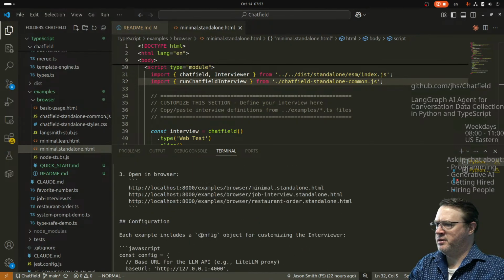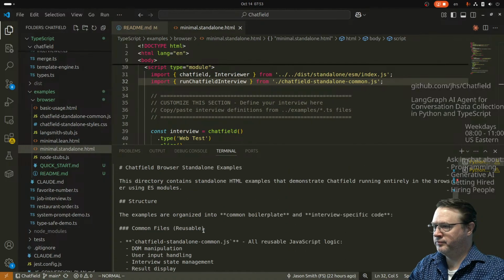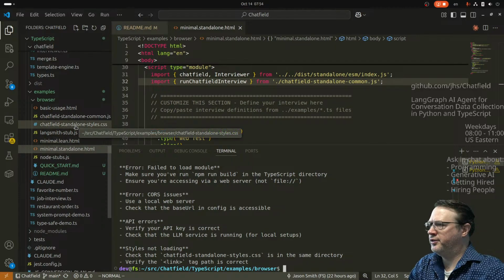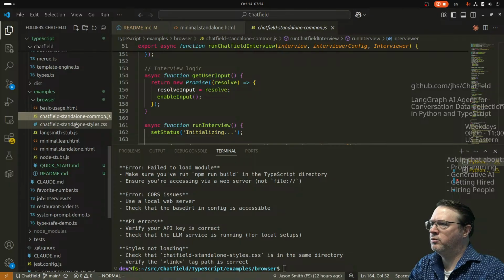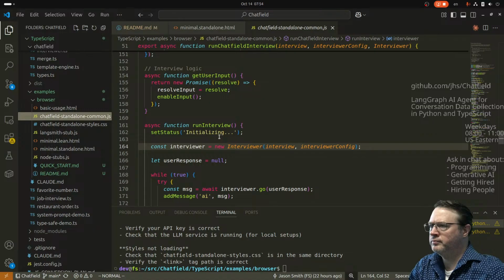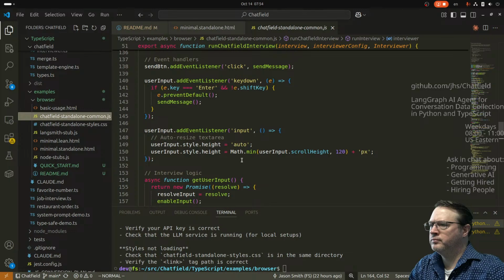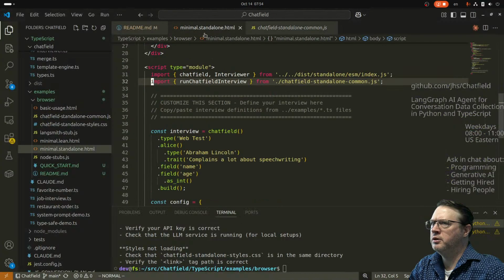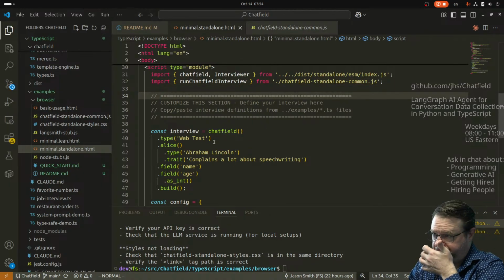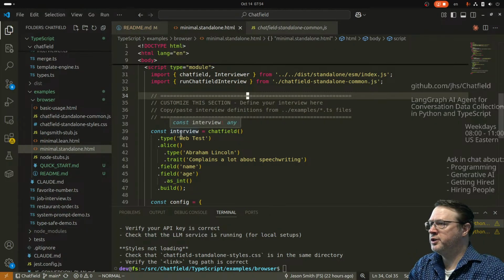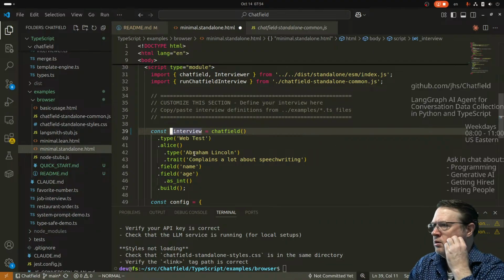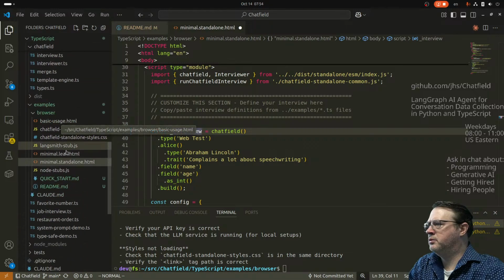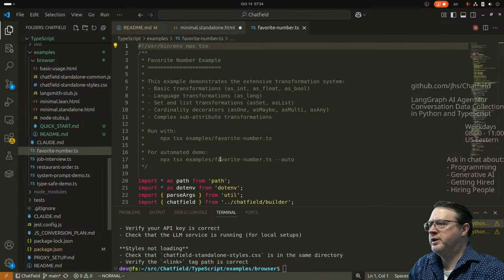Oh, whoa. Oh, that's kind of neat. That's kind of cool. Okay. So let's stay on the standalone here. Styles.css. Right. Okay. So let's start by changing like Abraham Lincoln, right? Yeah, here it is. Okay. So here was my theory. You go into this chat, you go into here, like if I do that, and then pull up an example. Not from the browser, like favorite number right here. Yes. Here's the promise. Let's see if it works.